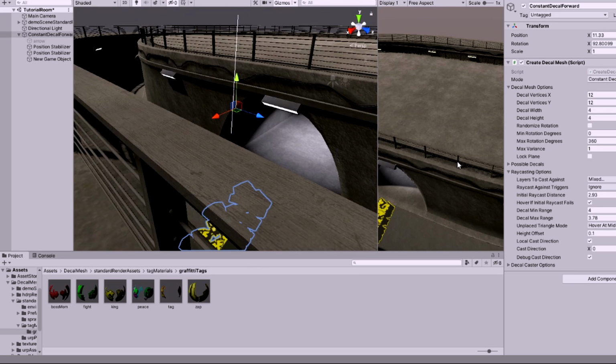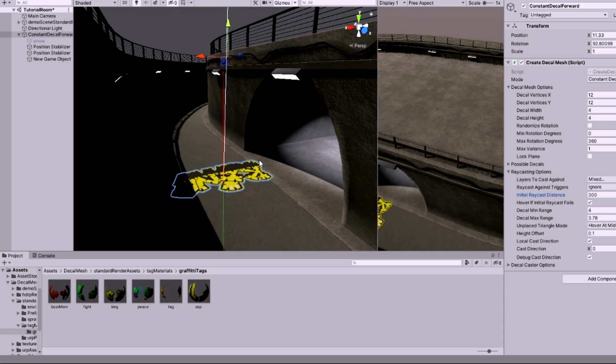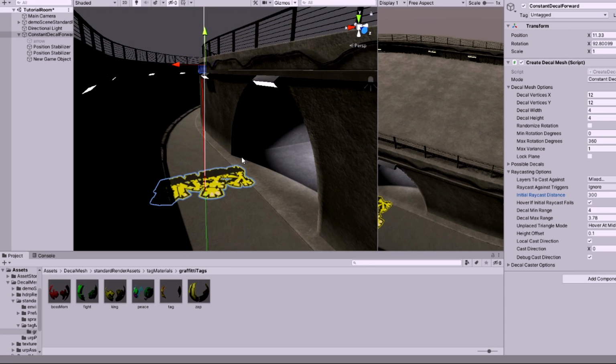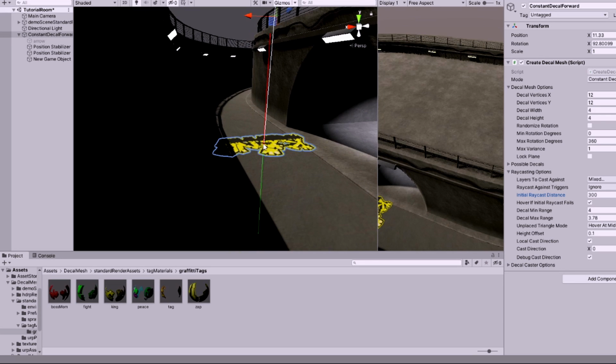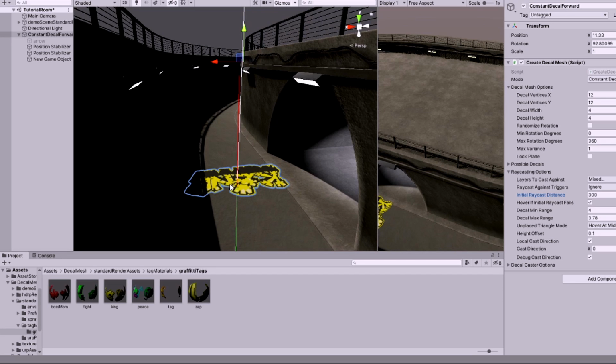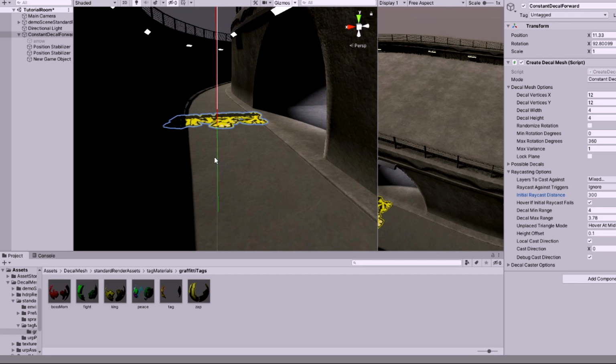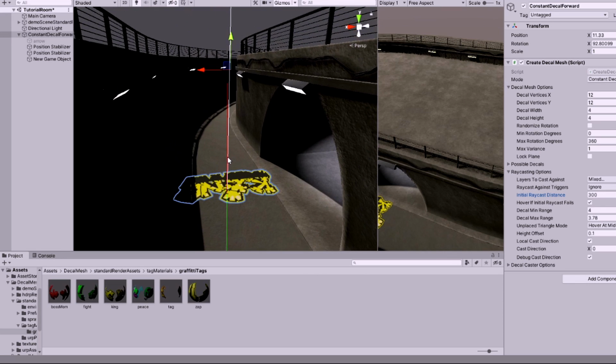So you can see the red line and the green line. When the decal finds the initial placement point, which is where the red, white, and green lines meet, it will go this far up and this far down trying to place vertices. Otherwise it will just give up and do whatever the unplaced triangle mode option is.